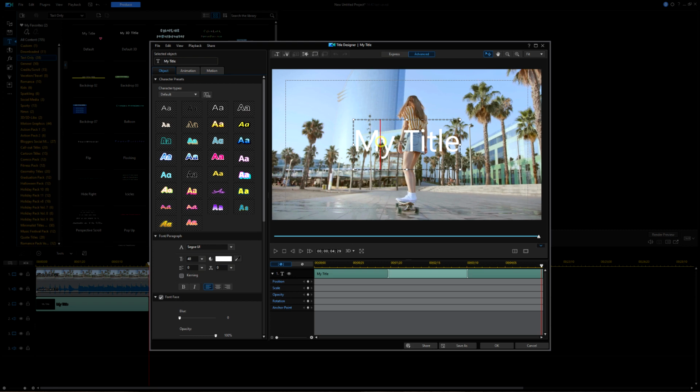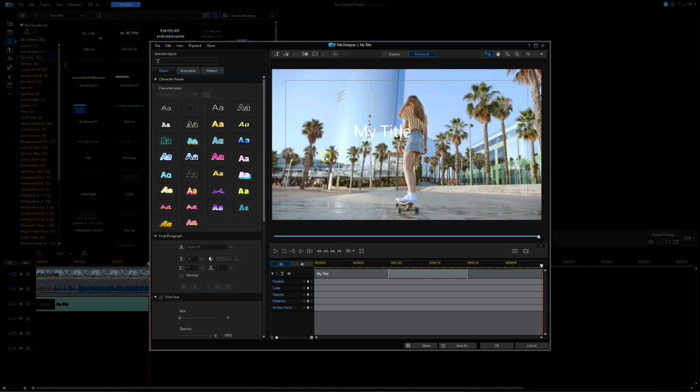Click once on the text box to place the cursor in it. Hit Ctrl+A to select all, then go over to the font paragraph item on the left and change the size from the default 48 to something like 26. You can use either the drop-down arrows or manually type in a size.